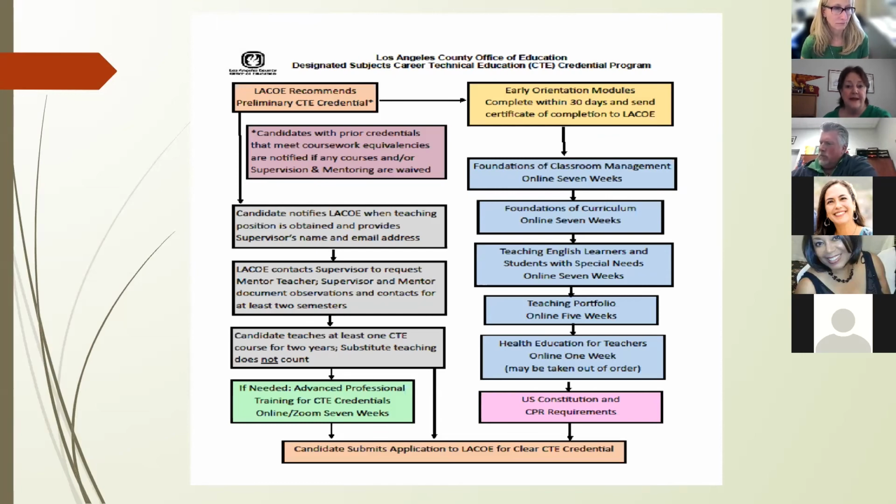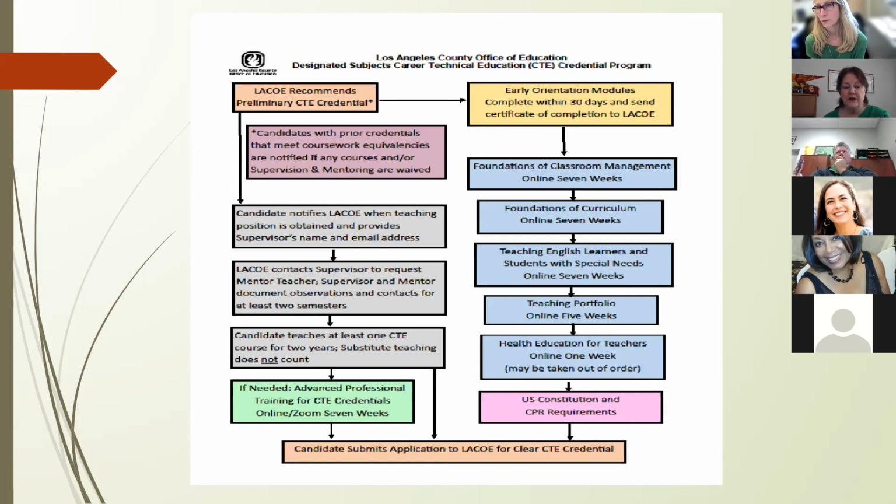Here's my supervisor's name and email address. And then Linda or I will email that supervisor and say, okay, this person got their credential through us. They're in our program. We need you to supervise them and assign a mentor teacher to them. You have to do these observations and fill out this documentation for us so that they can clear their credential.